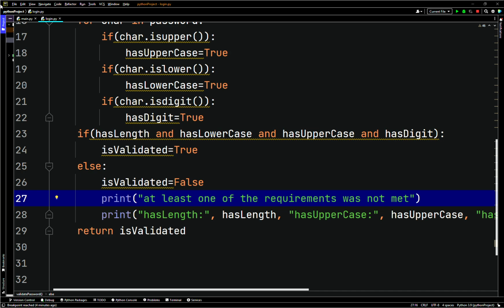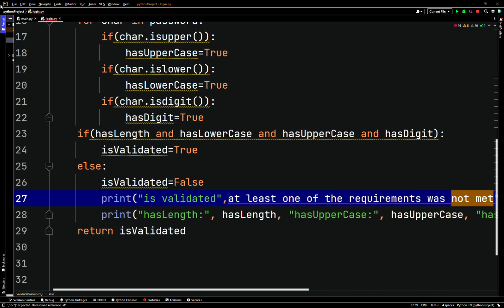Okay, let's just do it. So we could have another string, is validated, and pass in the variable is validated, like that. I could say password is validated.